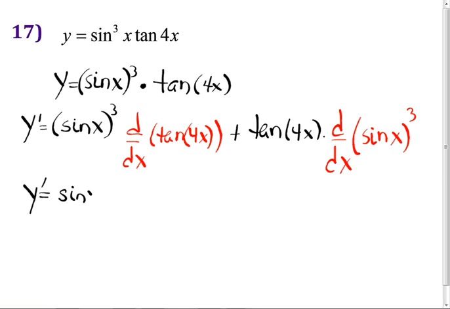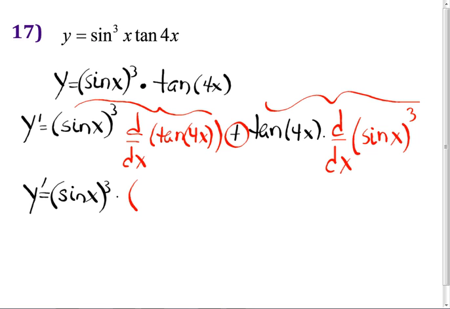is equal to the sine of x cubed. What's the derivative? Do you guys remember that one? Secant squared. Shouldn't there be 4 terms? There's 2. Terms are separated by plus signs. There's the first term, and then there's the second term. Oh, the sine of x goes with it. I didn't see the sine of x. Okay. So this is secant squared of 4x. Now that's the derivative of the tangent function with respect to 4x. Now you have to take the derivative of 4x with respect to x. So it's times what? 4.